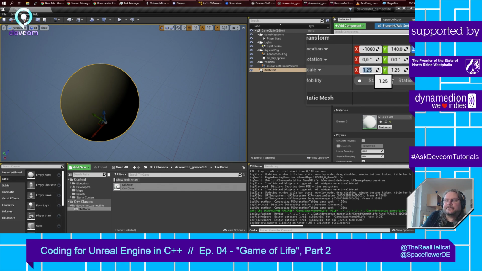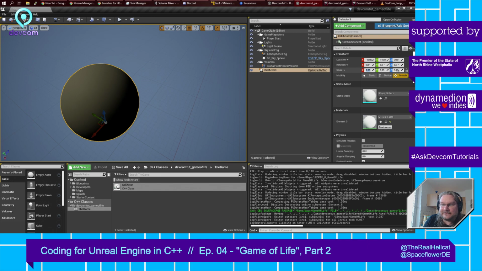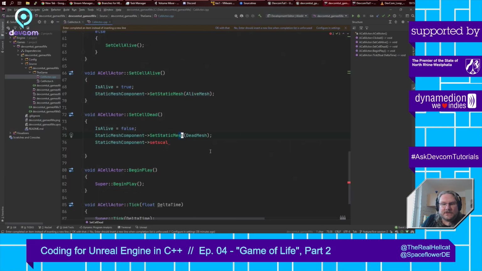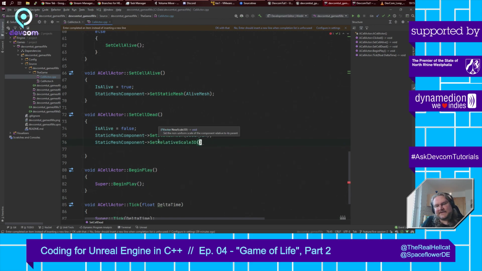I could set the scaling on our actor, but I'm not going to be doing this. I'm just going to be setting the scale on our static mesh. So our actor itself will remain at a scale of exactly 1. There won't be anything scaled. But the mesh inside our unscaled actor will become smaller. And this is the difference. This is why this is the relative scale.